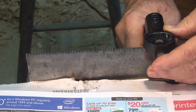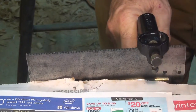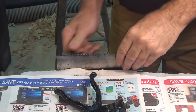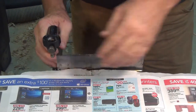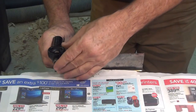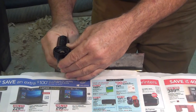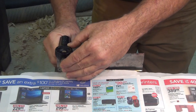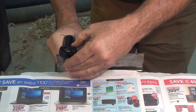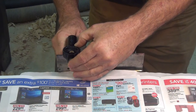I'll continue until I reach the tip and then turn it around and push from the other side. Now I'm simply going to take the saw plate out, turn it around, and start from the back of the plate again. The saw set hangs over to start, so I begin on every other tooth. You don't want much set, especially in a dovetail saw, because it will make the saw wander — we want the saw to track a very tight line.